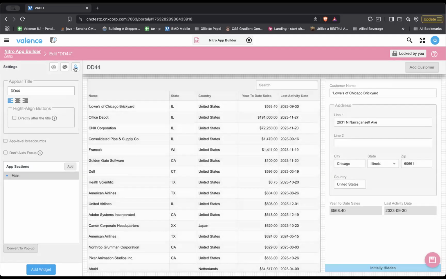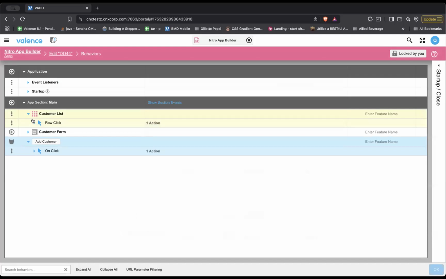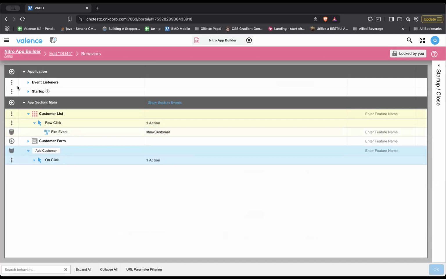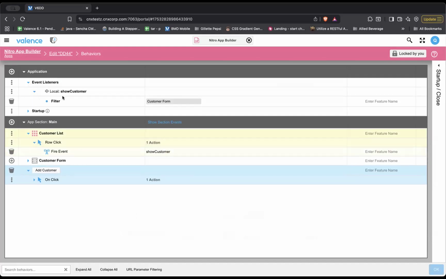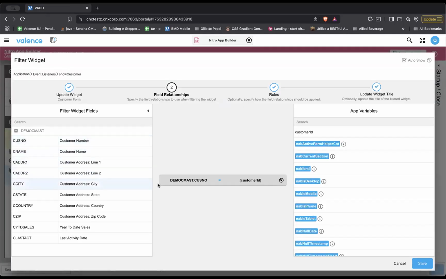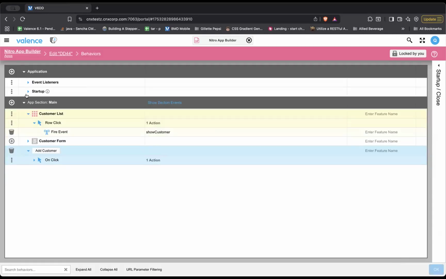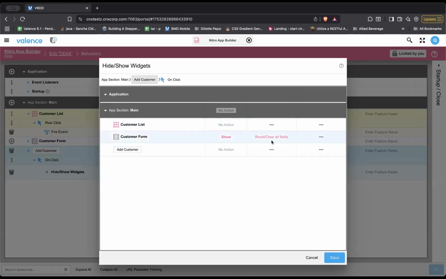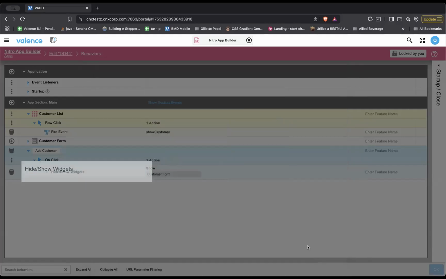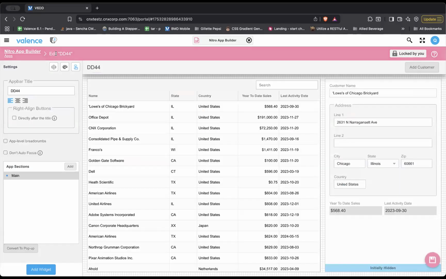Then we fire an event called show customer, which is just doing a filter widget, mapping customer to that app variable. Nothing out of the ordinary here. On add customer right now, we're just doing a hide show widgets, showing the customer form and clearing all the fields. I just wanted to show that first.